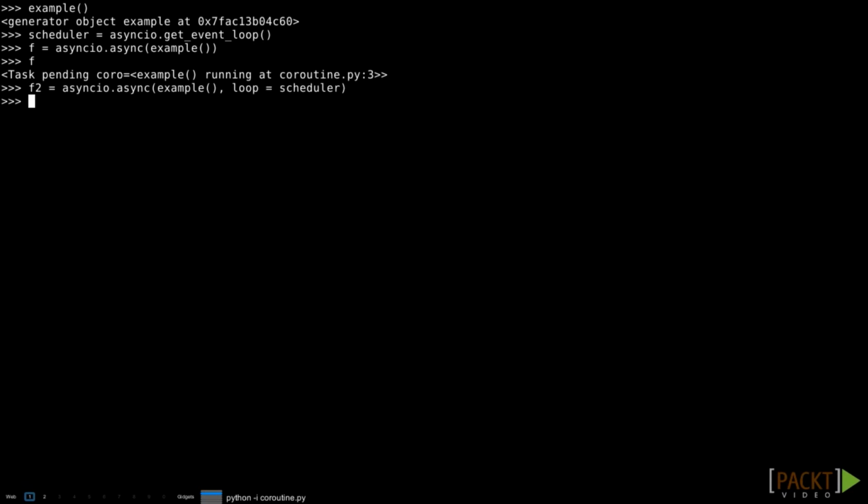Notice that we didn't just pass the coroutine object to async. We actually invoked it right there inside async's arguments. The async function doesn't actually want a reference to the coroutine function. Async wants the generator that we saw the coroutine function return. The async function adds the new task to the scheduler whether it's called from normal code or within a coroutine, which means that anytime we want to run code in its own stream of execution, we can use async to get it going.